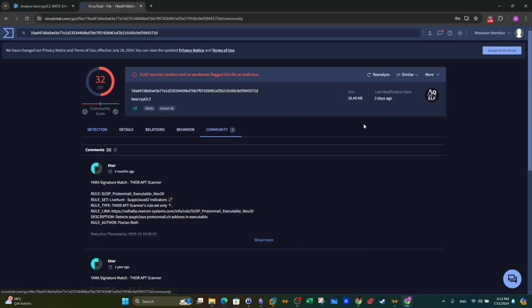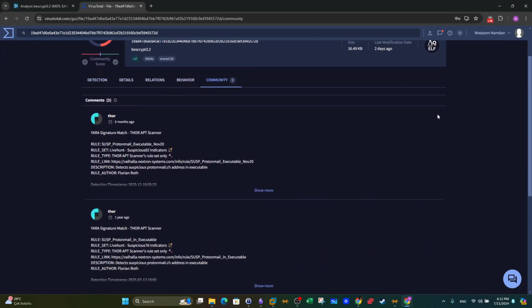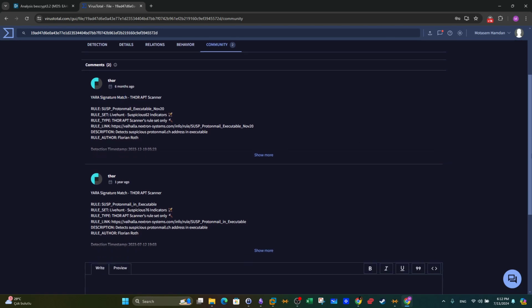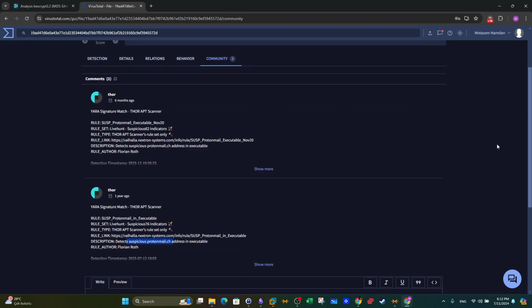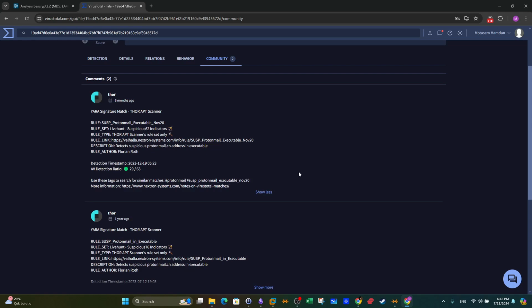Take a look at the community. Again, the file has actually triggered Yara signatures because it uses proton mail in the notes. That's one of the reasons.